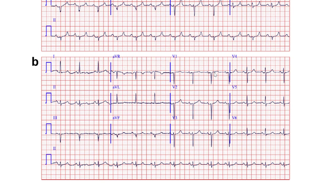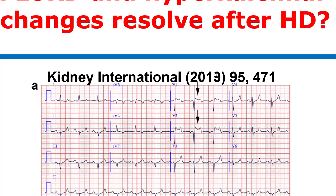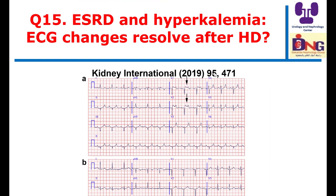Yeah, I think it disappeared. So this is a transient Brugada syndrome, because Brugada syndrome is characterized by defects in the sodium channel, and this is the mutation, and it may present fatally with severe arrhythmias that even lead to death. But here, hyperkalemia suppresses the sodium channel in the heart, leading to this transient Brugada syndrome. You are perfect.